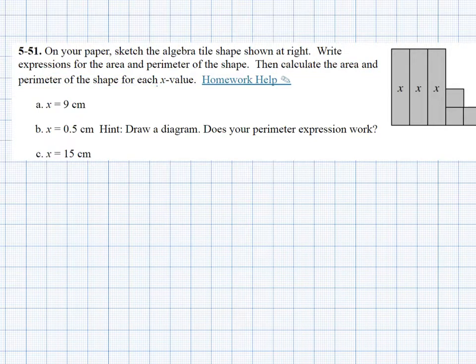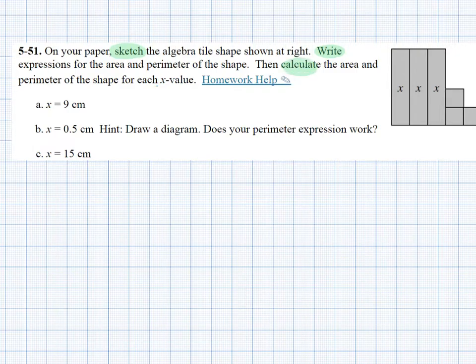Okay, so going back to the direction, there's a lot of vocabulary words, but also verbs. So we're being asked to sketch on our paper. We also want to write. I'm going to just highlight the verbs right now because they're asking us a lot. So sketch, write the expressions, and then calculate. Those are the three main vocabulary words.